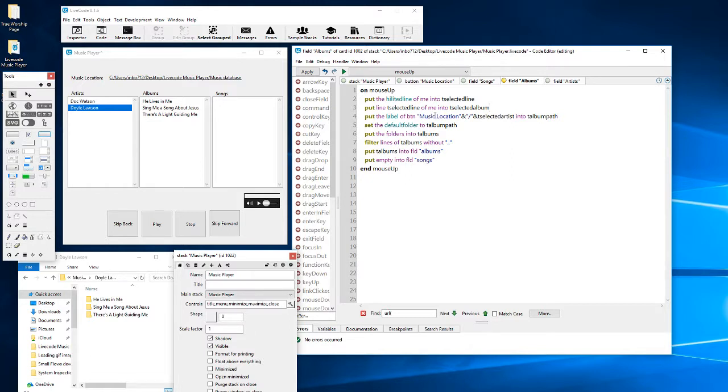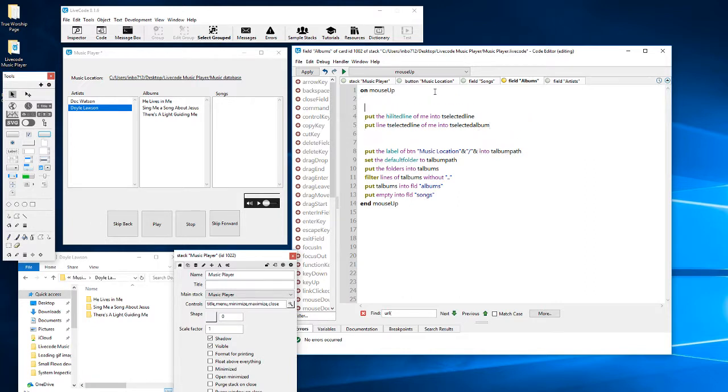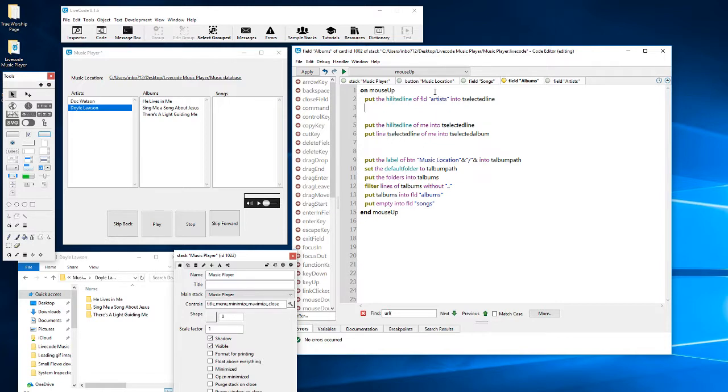So I want to take the label of music button, I want to put a slash, then instead of this, I want to put the highlighted line of field artists into the selected line.